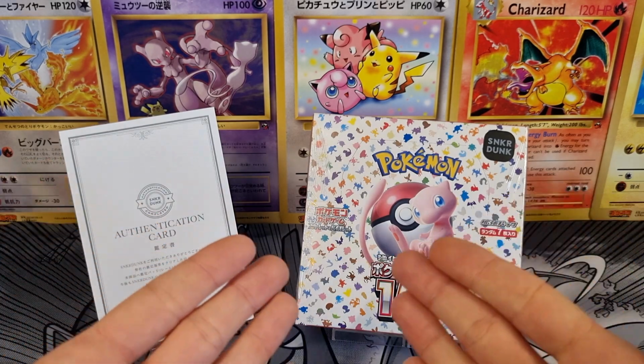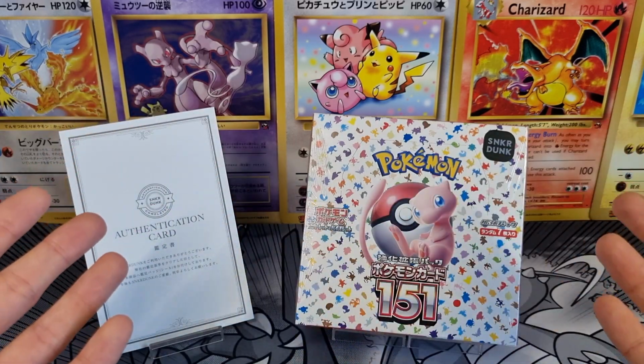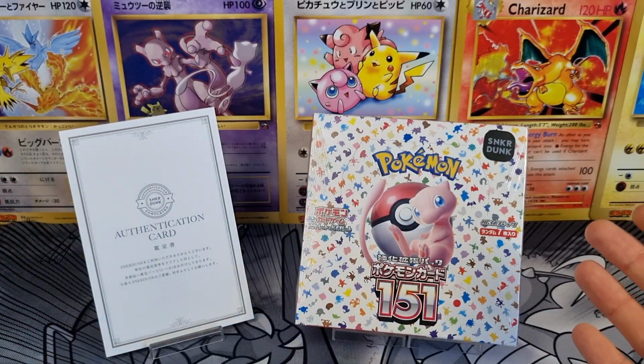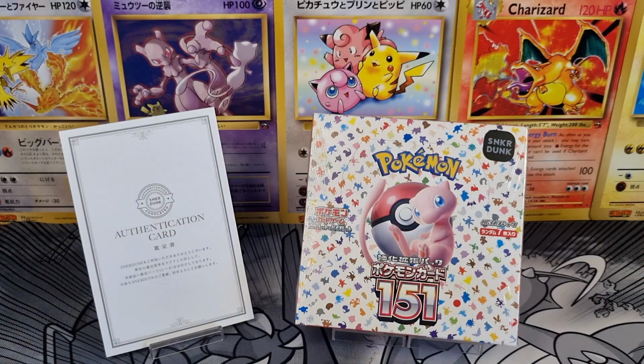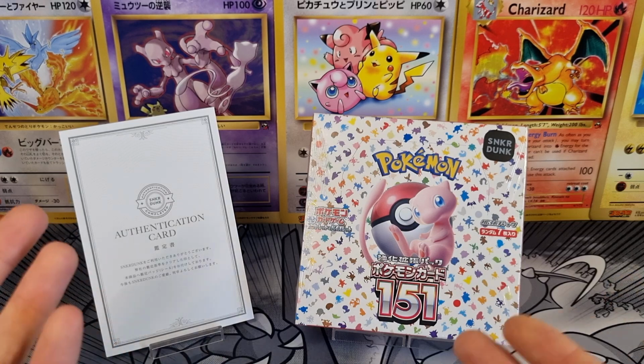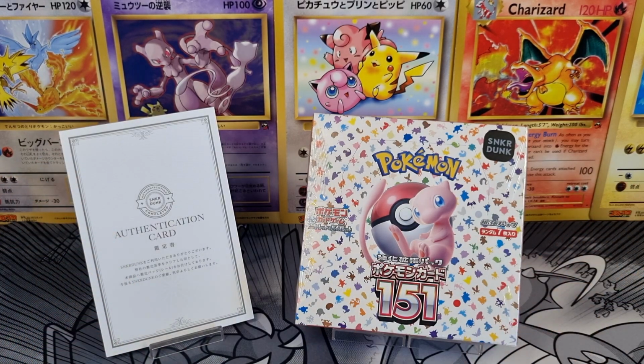I mentioned SNKRDunk is good as a deterrent to scammers, but someone who's completely legit, not a scammer at all, but has something they bought somewhere else a long time ago that is resealed, they might sell it on SNKRDunk. We'd hope that SNKRDunk would catch it, of course, but I'm sure stuff comes up at their warehouse here and there that doesn't check out, and I would imagine with how much goes through there every day, some resealed boxes must have made their way through SNKRDunk. I mean, it's inevitable in my opinion.